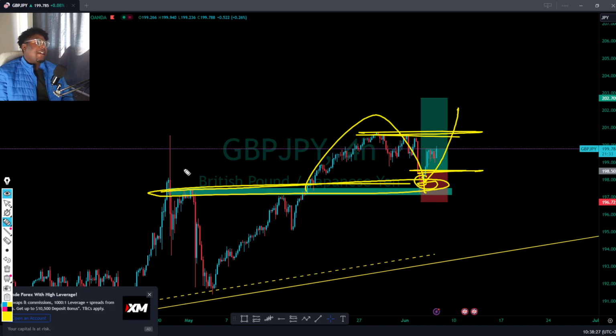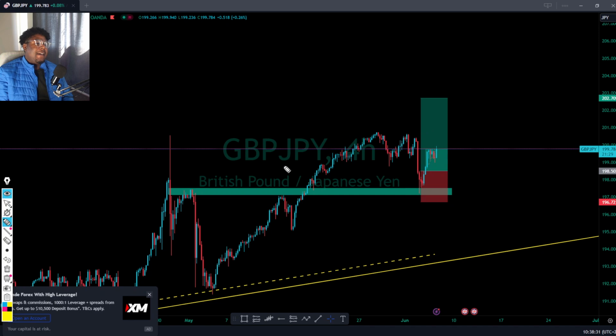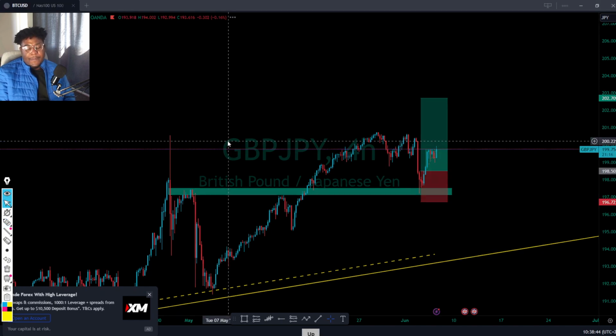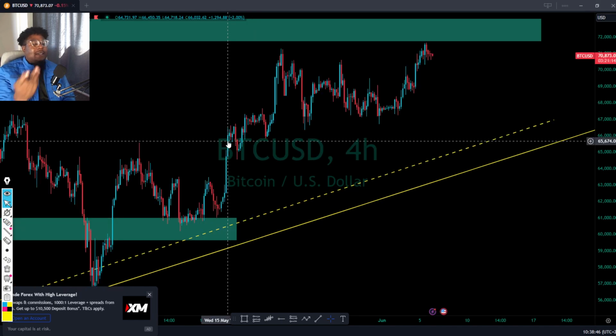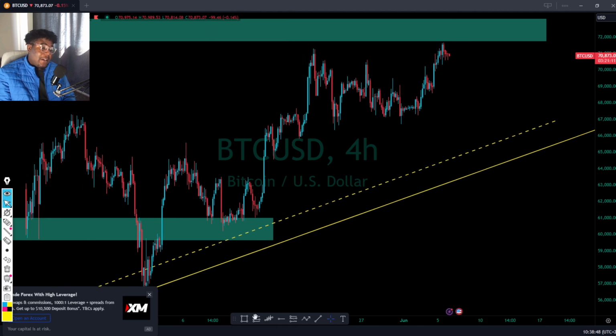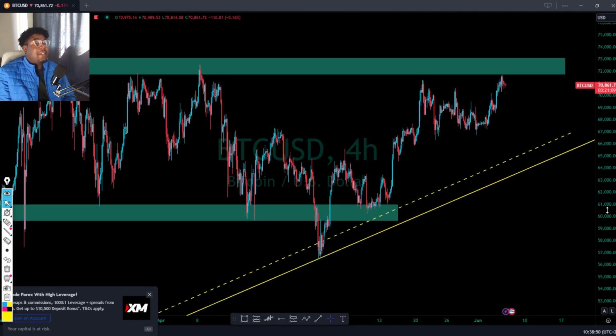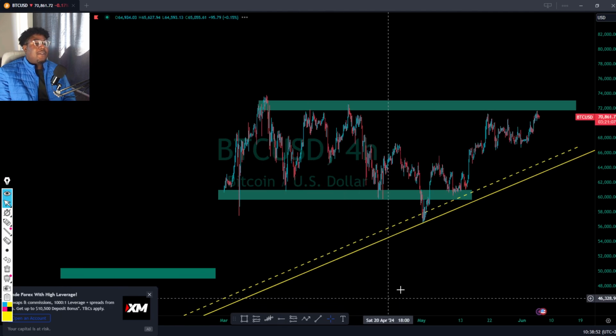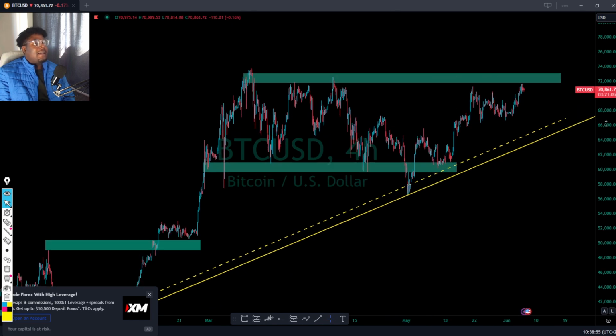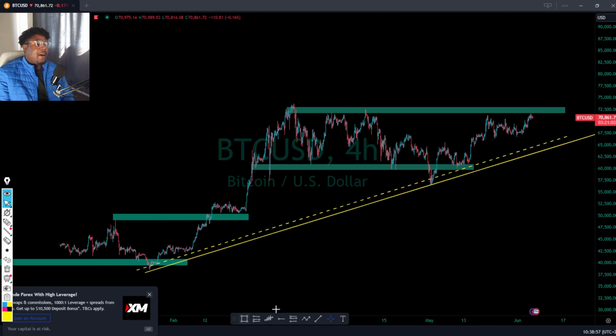But remember, guys, we can't have all the signals all day. If we had two JPY pairs and we did buy, we can't take GBP or Euro JPY or Euro as well, because they all do the same thing. Sometimes when people take the same signals, they end up moving in the same direction. Which means if you lose in there, most likely you're going to lose on everything, and that is not really a good way of approaching the market.